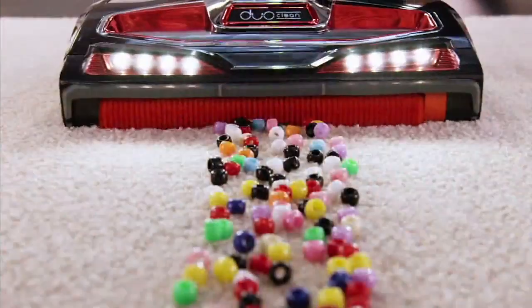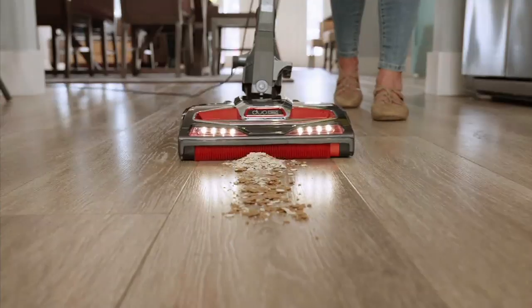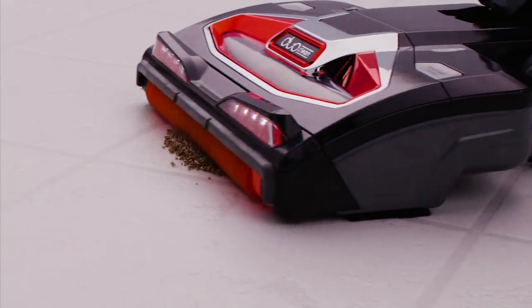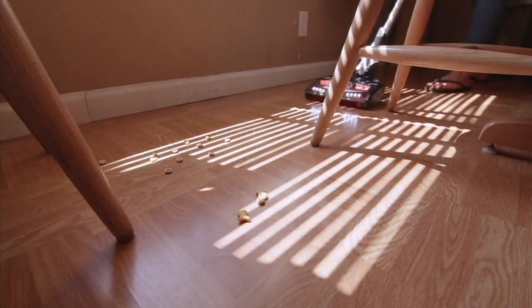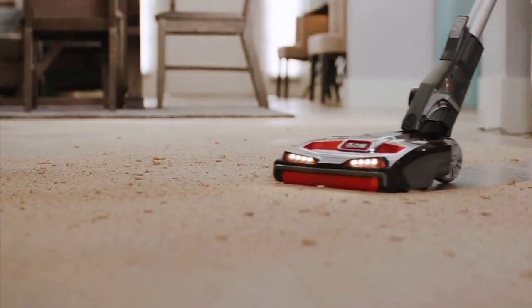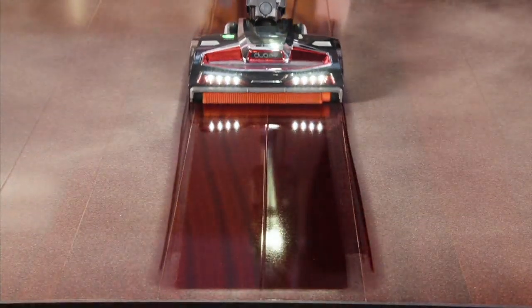Other vacuums are starting at $400, $500, $600. Do you have to spend that much to get your home clean? The answer with a Shark is no. This has been their upgraded Shark Rocket Complete. This is the one that gives you extra LED lights, the one that gives you Duo Clean — a revolutionary new invention for floor cleaning on hardwoods or carpets. It dusts, buffs, and polishes hardwood floors. If you've got larger debris it picks those up quickly and simply, and I've got a clearance sale price tag of under $150.